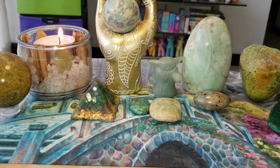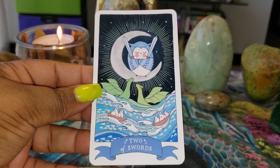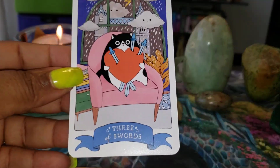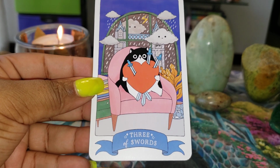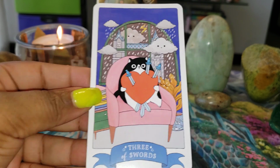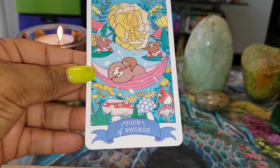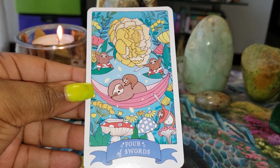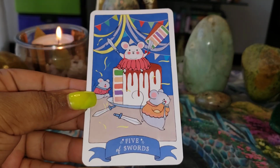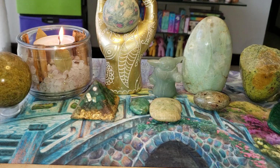But if you're somebody like me who just kind of gets lost in the art and gets more and more interpretations as you get drawn in, this is a difficult card, but it's so cute the way that they did it with the clouds. I love that. So like I said, if you're like me and you just get drawn into the card, there's going to be a lot for you to read. There's going to be a lot for you to jump off of. Your intuition is going to have a lot with these. I love it.